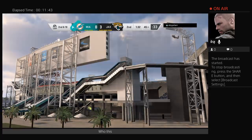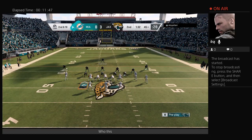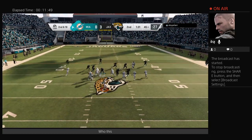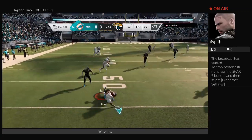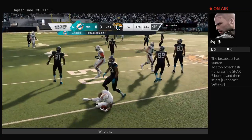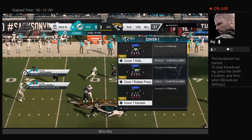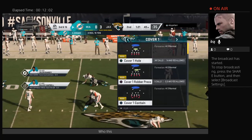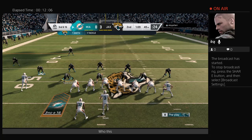Defensively, Charles, they continue to really limit this offense as far as yardage goes. Yeah, you're exactly right. They've been assignment sound, staying in their lanes, keeping proper leverage, and communicating well, too. Now left side on the swing pass. And that play will go nowhere. Losing yardage back near midfield at the 49. Call it a loss of 6 on the play. And they're going to be staring at a 3rd and long here.